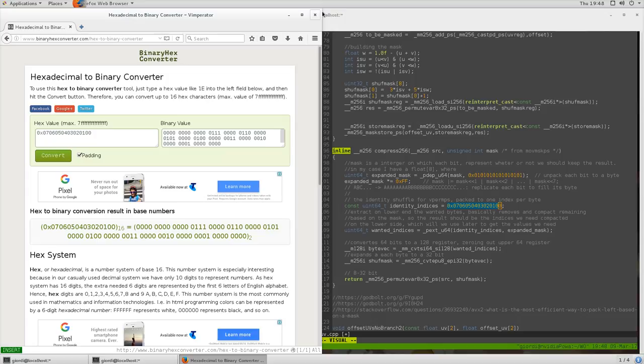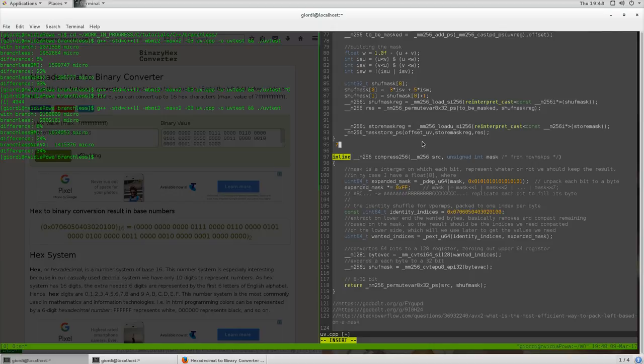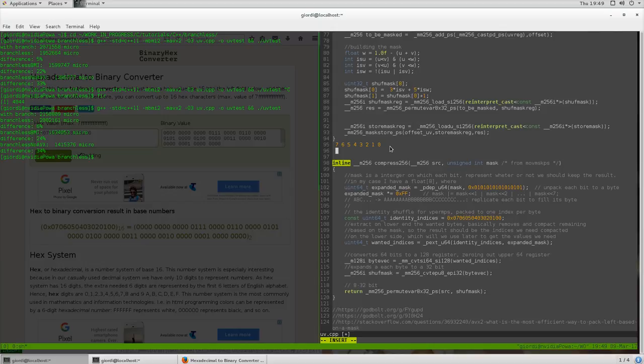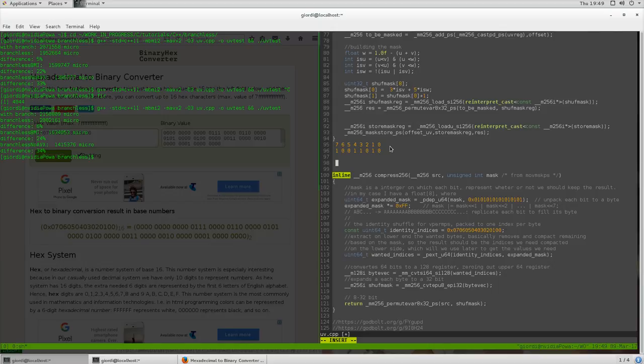Let's make an example. So we have the mask 0, 6, 5, 4, 3, 2, 1, 0. All right, so those are the indices by this. So each of these numbers is 8-bit. Then we have the mask, where we have whatever pattern we want, right? Each of these 1 or 0 counted as 8-bit. So now, if you do a regular mask, what you expected to get is this 0, 4, 3, 0, 1, 0.